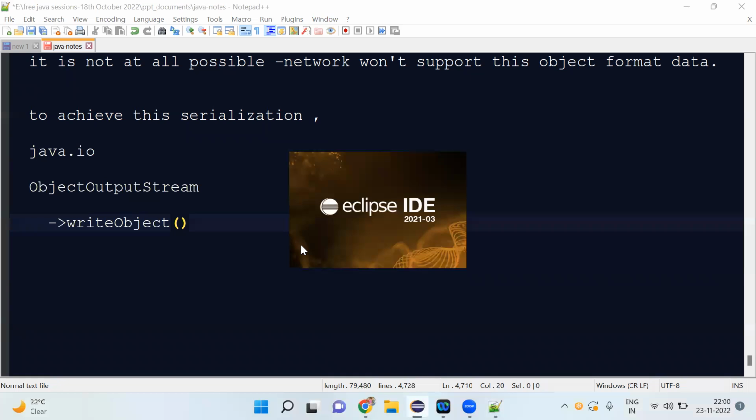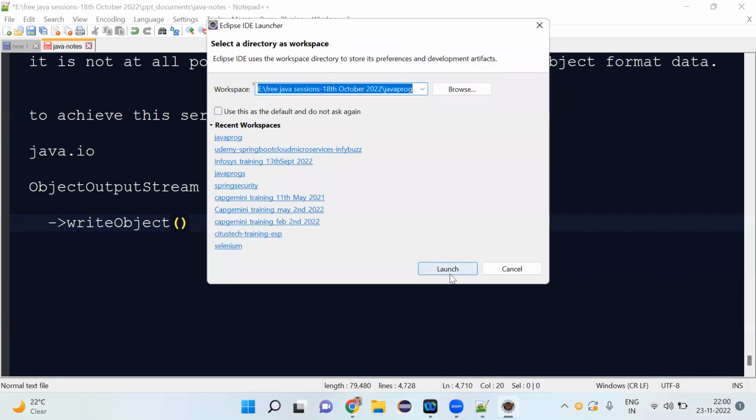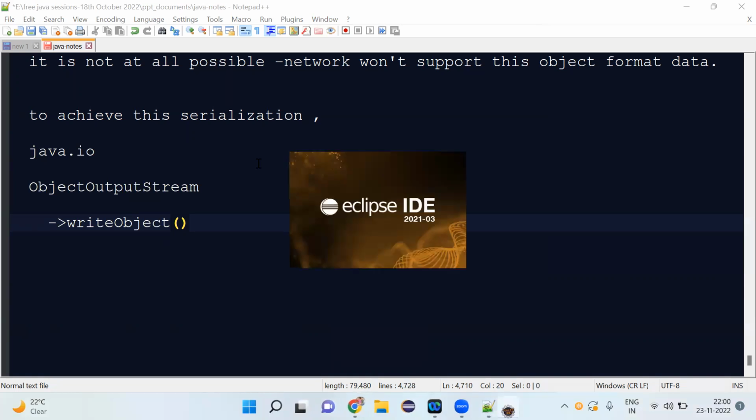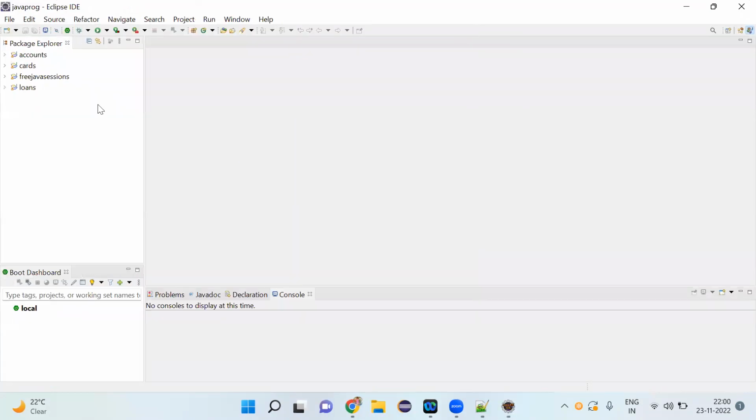Let me open my Eclipse. One second, it is just launching. Yes, this is our workspace. When I try to open, just wait. Hold on a moment. Right, so in the free Java sessions is our project.